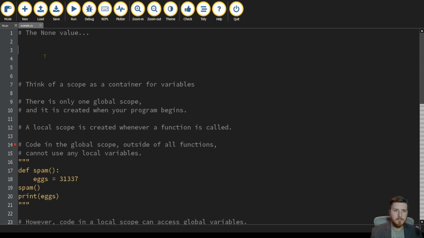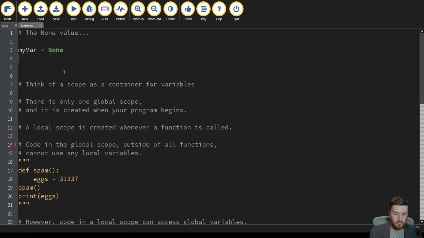So what is None? Just like with True and False, you have to capitalize the N and you type out the word None. Okay? So you can define a variable and say, myVar equals None. It's basically, in other programming languages, they call it nil or null. It's just nothing. It equals nothing.